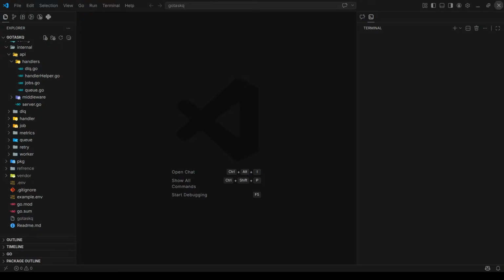Connect to Redis CLI. Do I have Redis CLI? If I remember, I do have. Yep, I have Redis CLI. Then what I'll do is list all keys. I have a small data set, so I can do this.